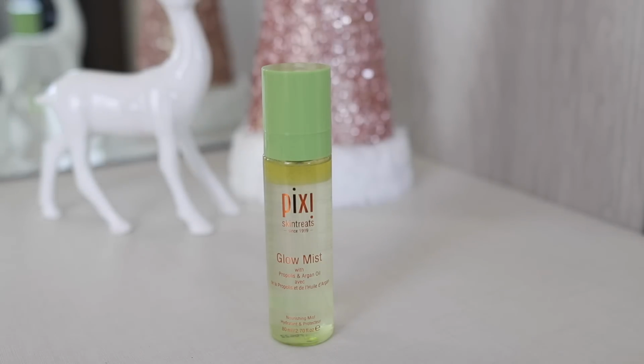Okay, and then to go along with that, I always love a little face mist. I feel like it's universal. It doesn't matter what someone's skin type is or what their makeup preference is. Everyone always loves a little mist. So I picked up the Pixie Glow Mist. This is actually one of my favorite mists. It's great for hydrating your skin, using it as a makeup setting spray. You just kind of shake it up and spray it all over. So I'm gonna add one of these in with the box.